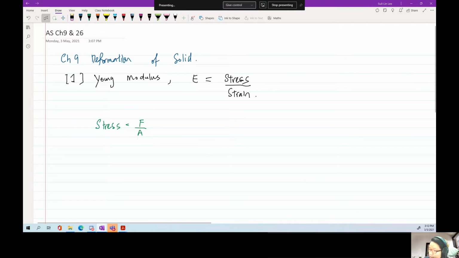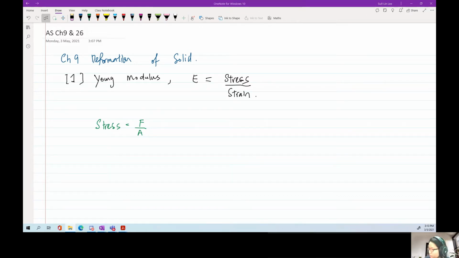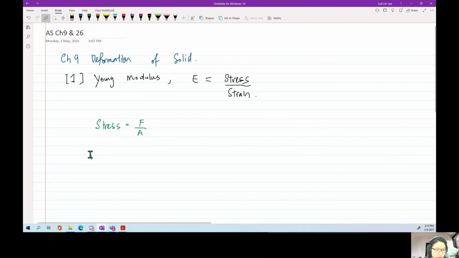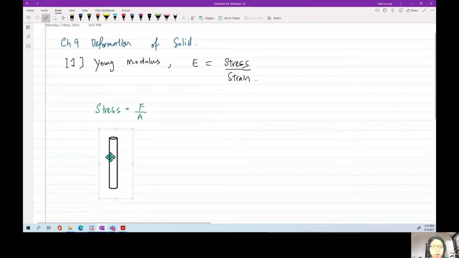So let's say you have a wire. Okay, hang on, let me kill the notifications. Let's say you have a wire and you're going to apply force on the wire like so. I'm going to copy the picture in notes. So this is your wire. If you want to stretch the wire, you have to apply force on both ends. It doesn't make sense if you only apply force on one end. There will be a force applied here, and then there will be a force applied here. If you apply force on one end, or if the forces are not the same, this thing will not deform, it will just accelerate. Different chapter already.